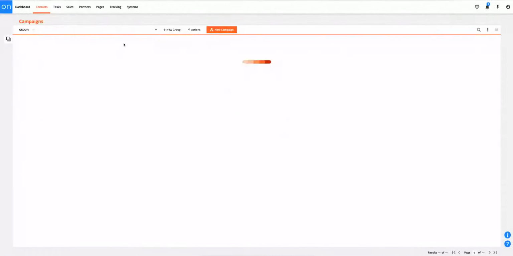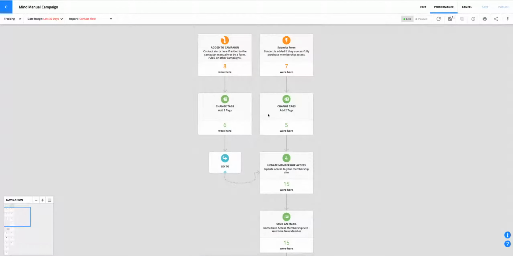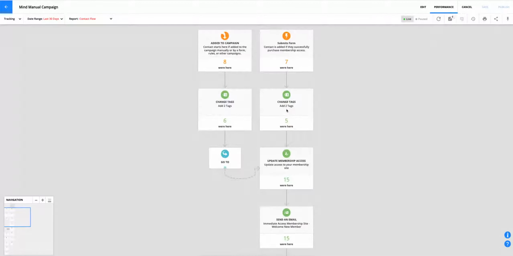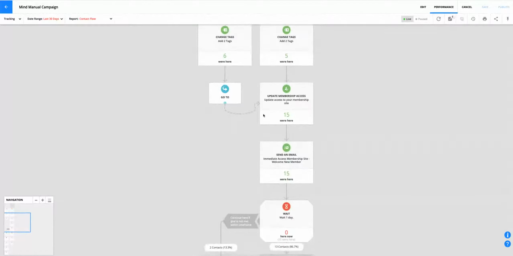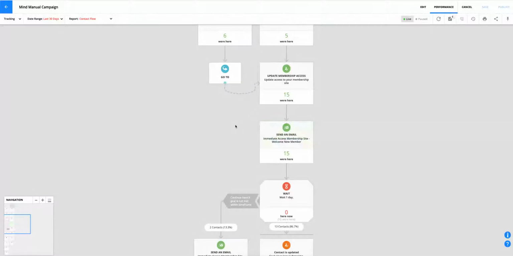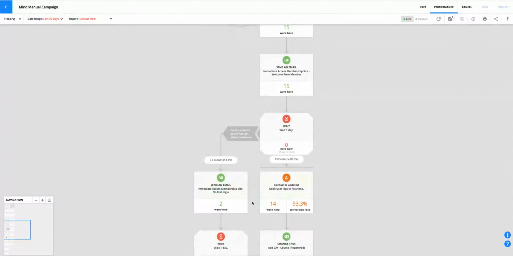What I was able to do was build out the campaign for her, so that once the form is submitted, it's added to the campaign, it automatically adds the tag purchased and not registered, and automatically sends out a follow-up email to them with their login information, the URL, and the place that they can go to get access to the course, as well as email integration. Then it sends out, based off of the domain that was assigned, which was mindgarage.com.au.